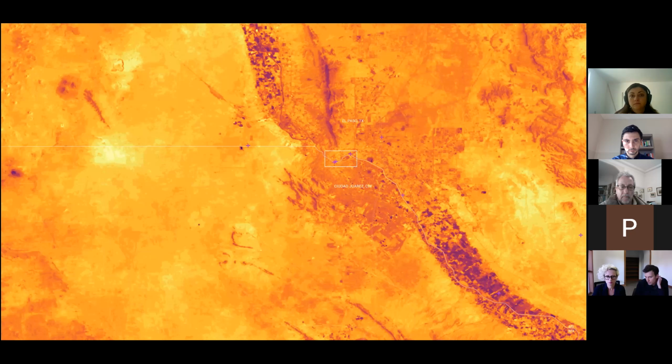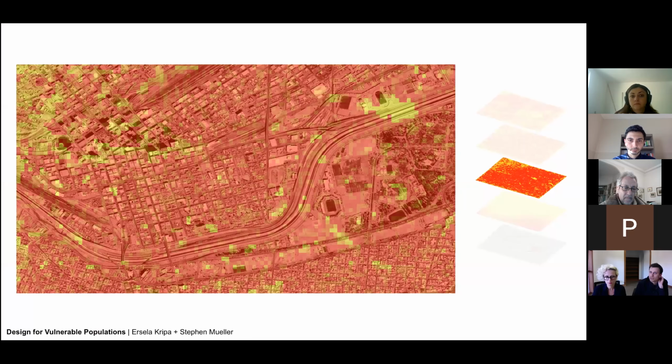Mapping diffuse solar radiation, for instance, we can begin to see a clearly unequal, asymmetrical distribution of UV protection. You see relatively low amounts of diffuse radiation in the yellow tones here, mostly in the urban core and areas with high slope and vegetation away from the border. The border here is the curved line at the center of the drawing, the Rio Grande, Rio Bravo. As you approach the border and the international bridges, the exposure actually increases. So there are broad swaths of high exposure to diffuse radiation, covering some of the lowest codes in the city, and in fact in all of the US, indexing what Ursula described as this index of environmental inequity.